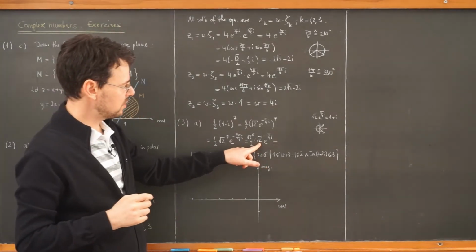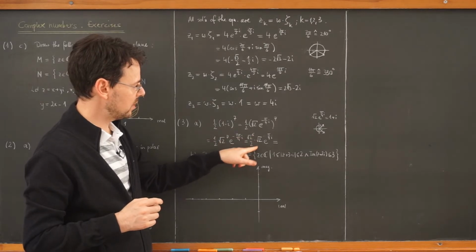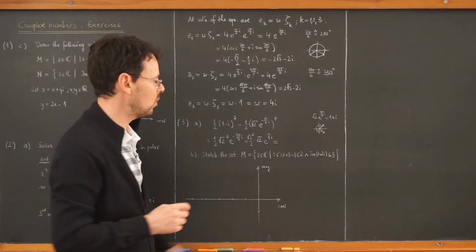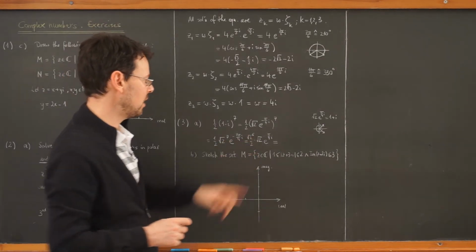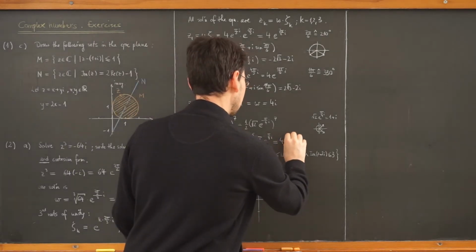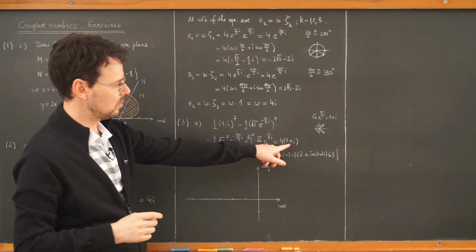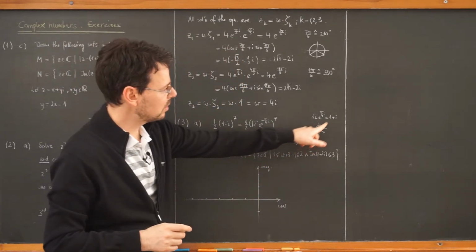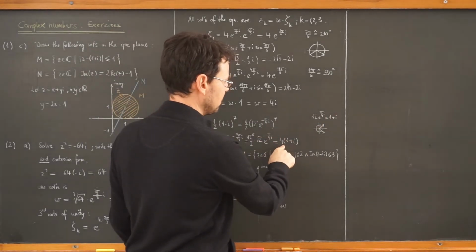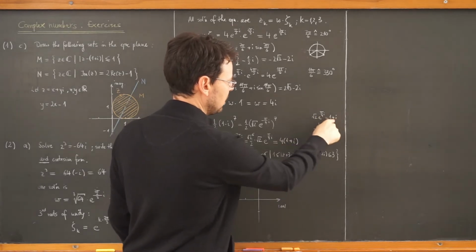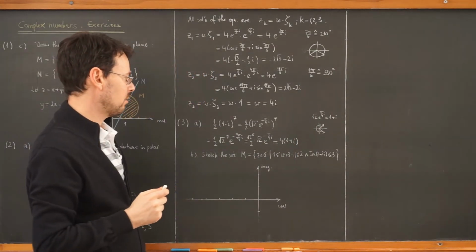So I split up this power. I draw out square root 2 to the 6th power divided by 2, and then here I'm left with 1 plus i. This is 2 to the 3rd power, so 8. So this gives me 4 times 1 plus i, and this I can draw easily. This is this vector here, but longer. The length is 4 times square root 2. So I simply take this arrow and multiply its length by 4.